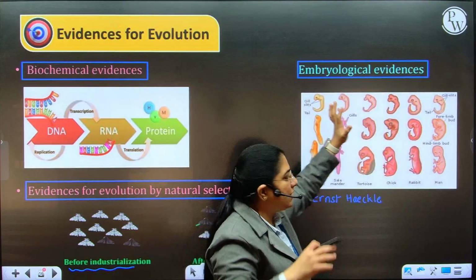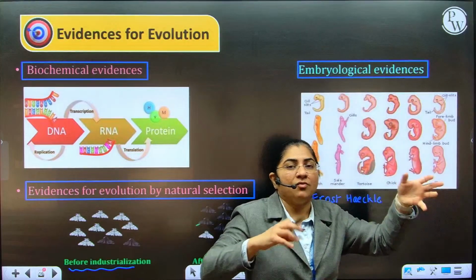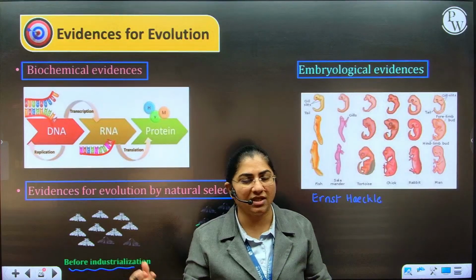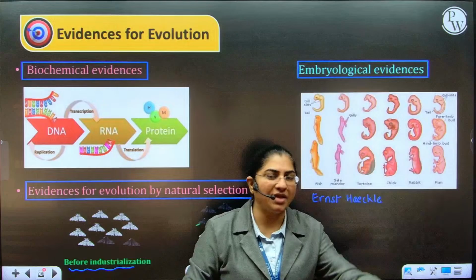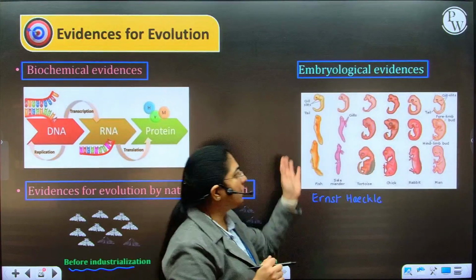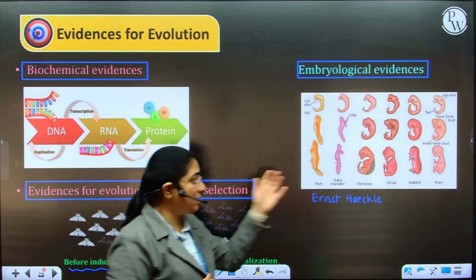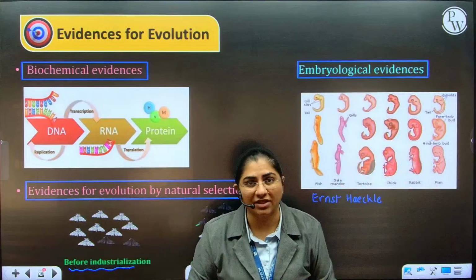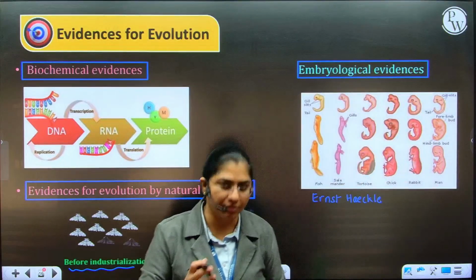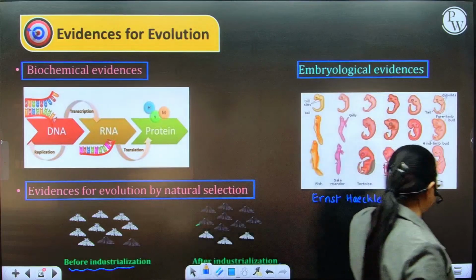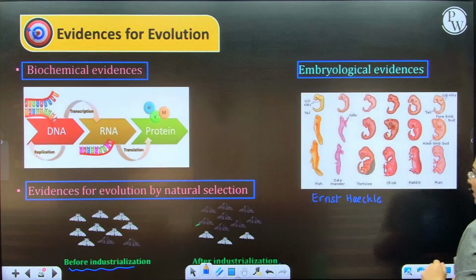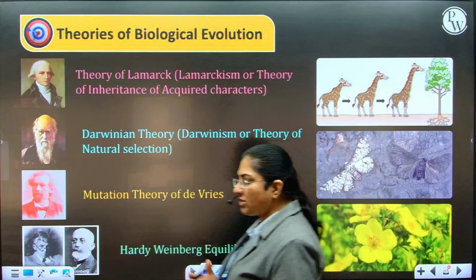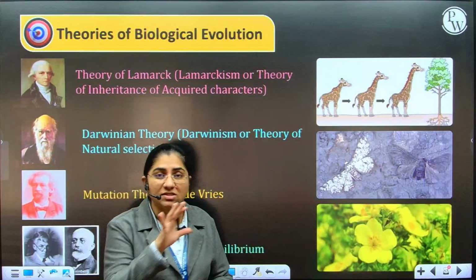So he said that the organism in the embryological life would have some of the other features of the ancestors that are existing during the embryological life. However, only some will persist when we are given birth to. Rest will eventually perish away. However, Carl Ernst von Baer said that no organism passes through the adult stage of the other organism, so he kind of did not approve it to a great extent, okay. But from this we can understand that yes, in the embryological life history we can understand common ancestry. So that was helping us to understand that okay, what Darwin sir said was correct, okay.